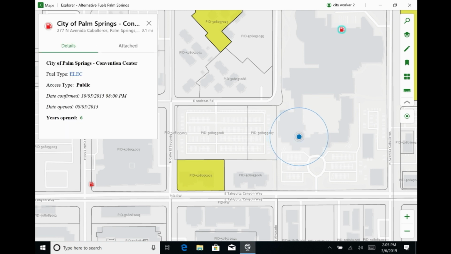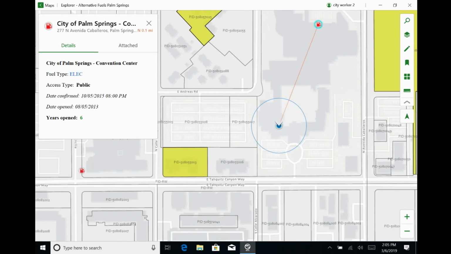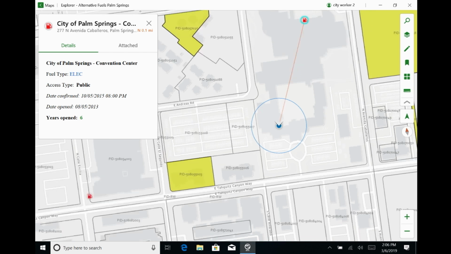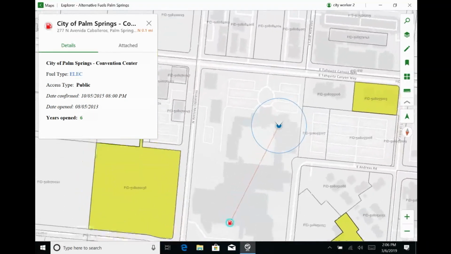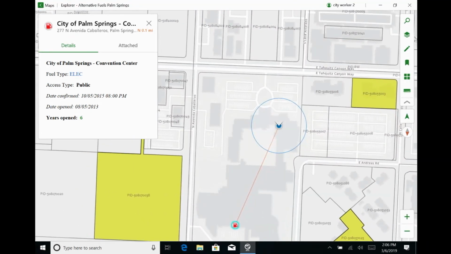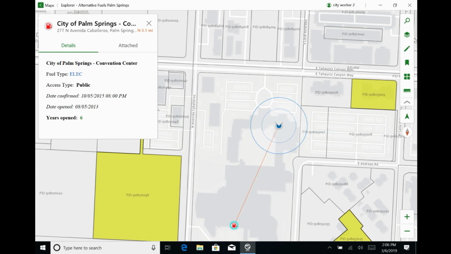All right, so once this pop-up comes up, I will tap the GPS button twice, and you can see I now have that red line that's tethered from my location to that particular asset that I want to navigate to. And so now as I move around, my tablet is going to indicate which way I need to go to get to that asset. So that's important, as you guys were mentioning, if your assets are maybe underground or difficult to get to otherwise, it's a nice way to navigate to those.